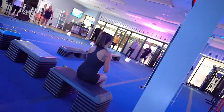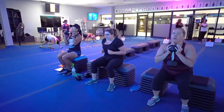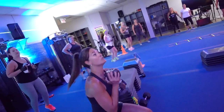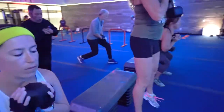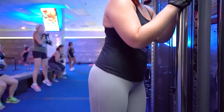This is called whoopies, okay? So you're sitting, whoopie up into a jump squat. But I would like you to grab a weight and go up and down. You do not have to jump at the top, but I'd like you to try, okay? Nice and close to the pole, we're gonna kick it out. We're gonna go full 30 seconds on one leg.